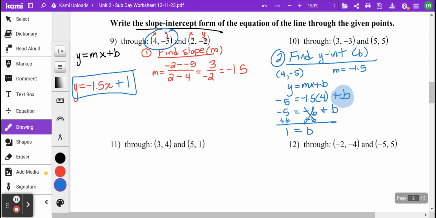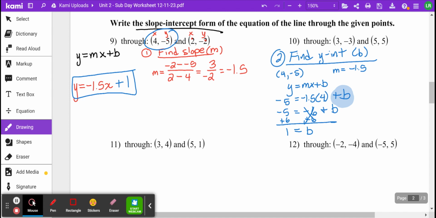Okay, that's what you're going to be doing with those last, I think there's 8 problems. Maybe 10. So that last set of problems on the back side, it is this process throughout the entire thing. Sub should have an answer key, so make sure you are checking your answers with them, and we'll be turning this in tomorrow during class.